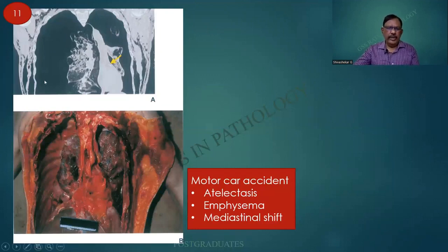What has happened to the lung here? At one region I find the lung has collapsed and the heart is being displayed. A collapse can happen in the case of any injury such as a motor car accident. In this case there is an element of atelectasis, a compensatory emphysema, and also a mediastinal shift. All these will have to be looked for when you perform an autopsy.